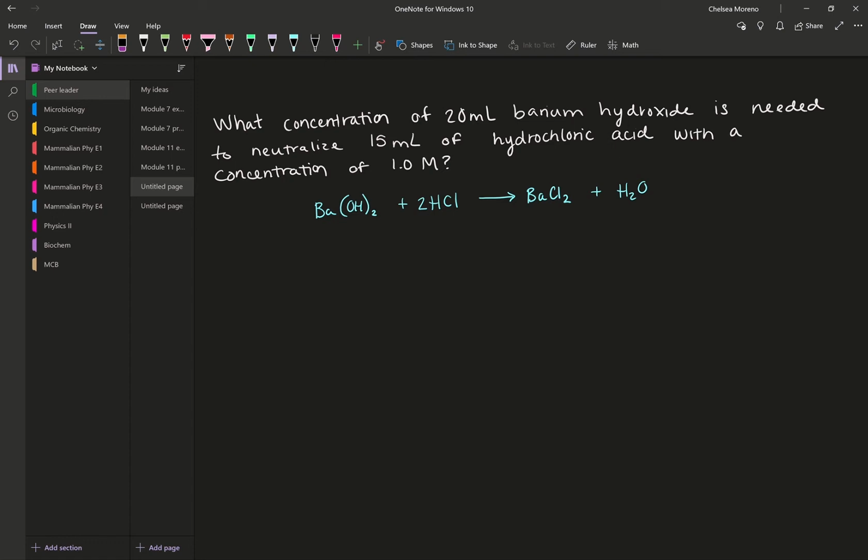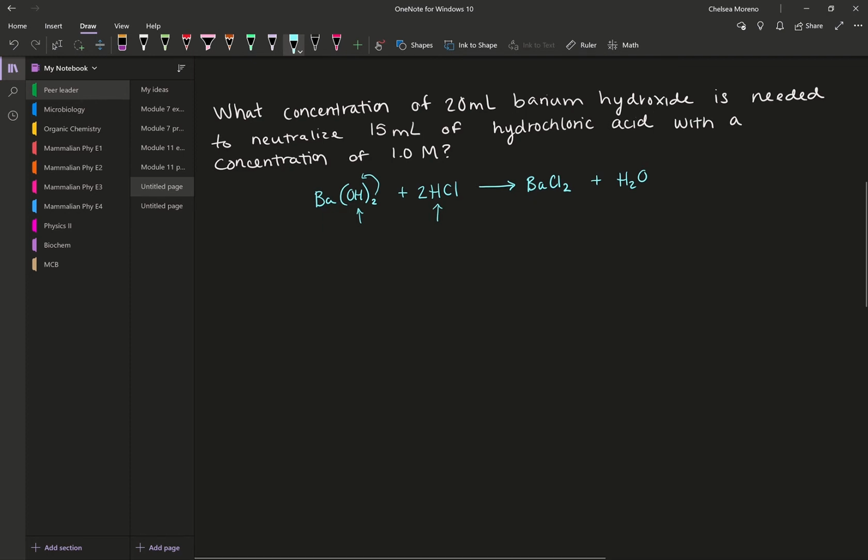So we have that 2 coefficient, which now changed our hydrogen count. If you guys can see, we changed our hydrogen count. So we're going to have now a total of 4 hydrogens, because you need to distribute in that 2, remember. So we have 4 hydrogens and only 2 on the right. So we're going to put that coefficient of 2. And then that changed our oxygen count now. So we have our 2 oxygens. On the left, if I distribute in that 2, that means I have 2 oxygens, which means it's balanced. So this is your final balanced equation.